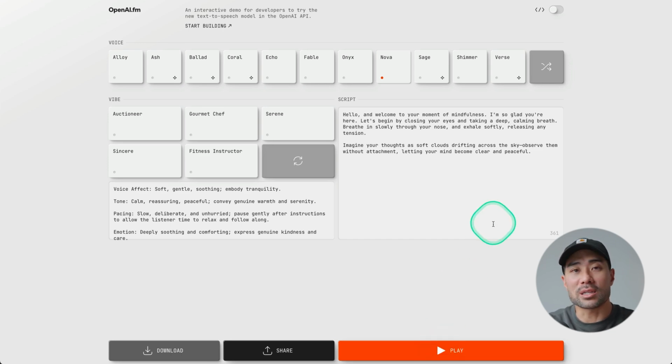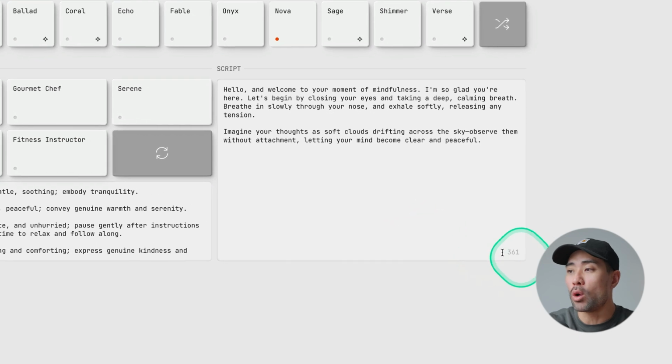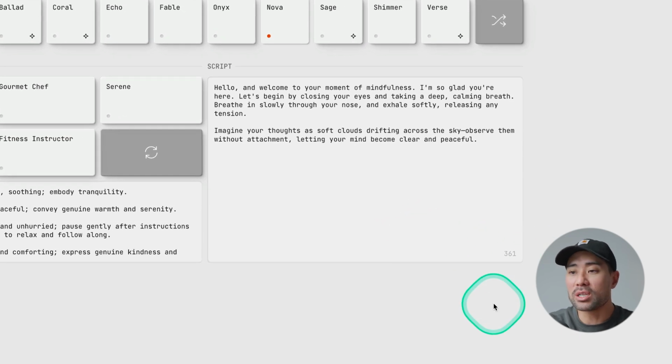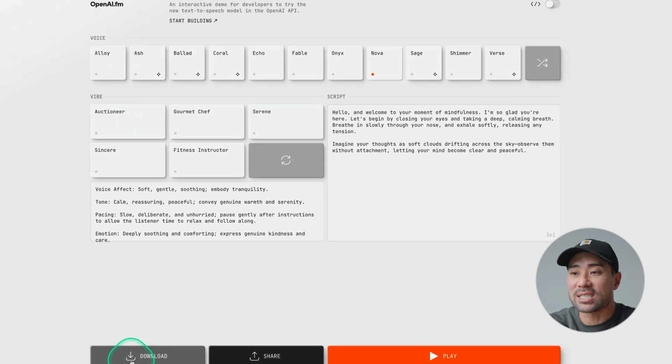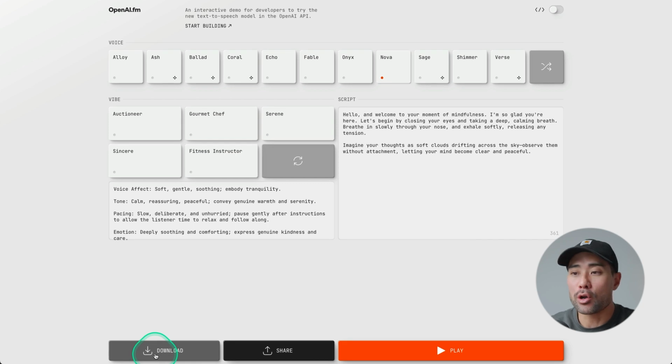And that's it. There's a maximum character limit of 1,000, which is still pretty generous because what you can do then is download it right away. There's no opt-in required, no payments. As I said, this video is about free tools that you can use, which is great. And this was kind of made as an interface for OpenAI's API text-to-speech. In a practical use, you could very well put in a script and then download that voice once generated, and then put it and sync it up with a video of yours.